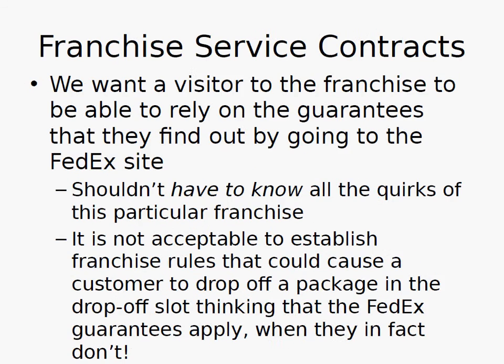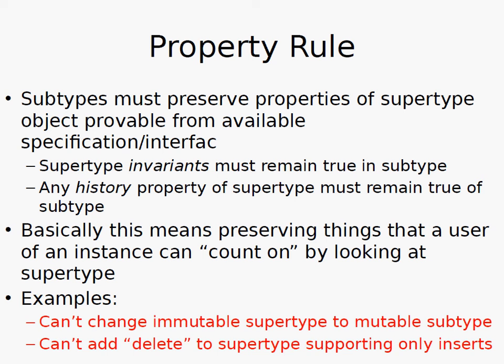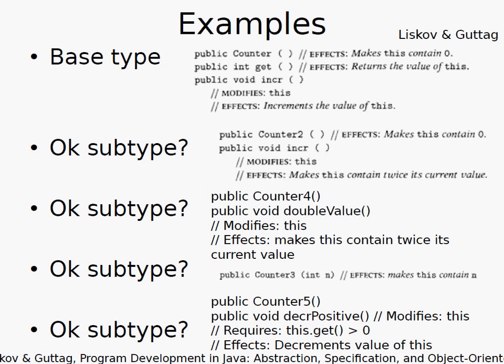Okay, so let's advance this, and I want to show you some more examples here. This is the method behavior rule. And the final thing here is going to be provable properties, and we're going to go over a bunch of examples. But basically, anything that's provable with the supertype, in the sense that someone could convince themselves, looking at the definition of C, they could convince themselves that what's possible with C needs to be adhered to by D. Okay, and there's a couple examples of the things that are history properties or invariants. Let's look at these things, and we'll come back and emphasize it.